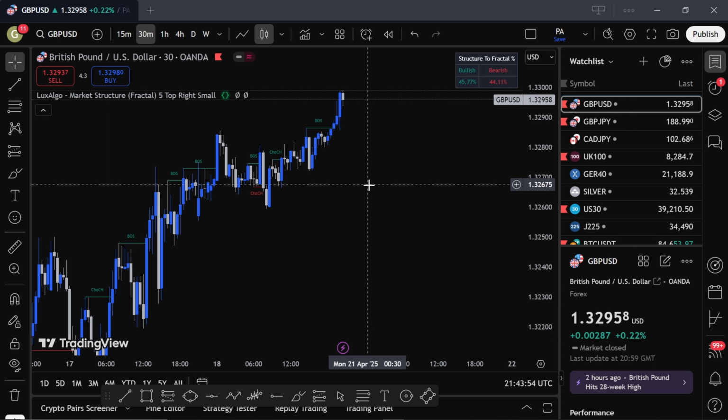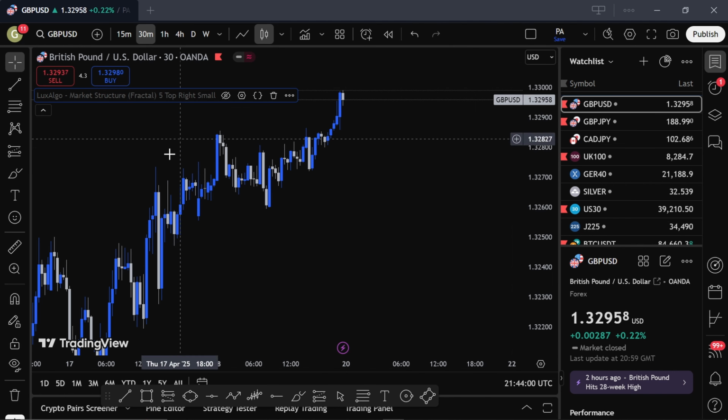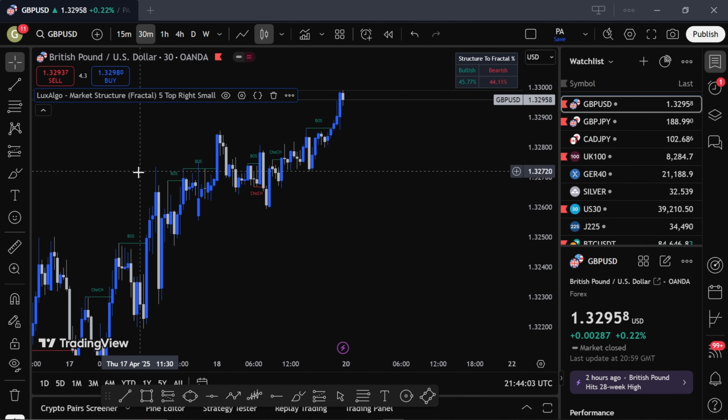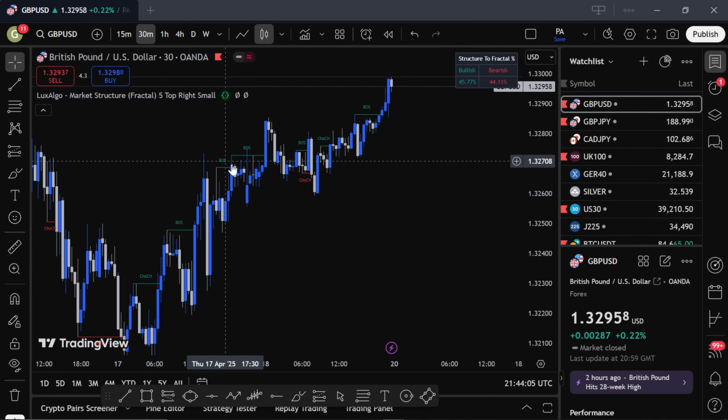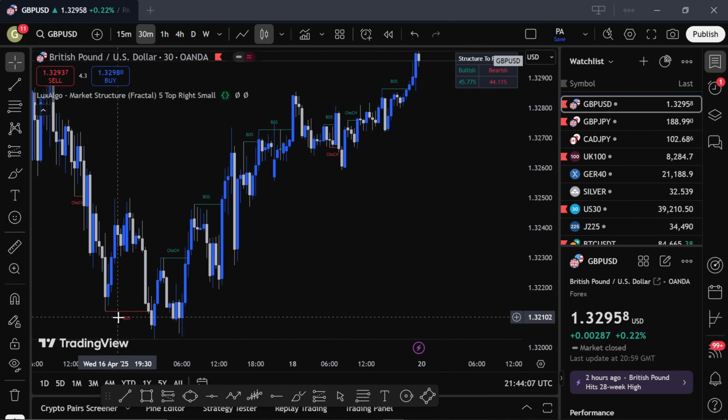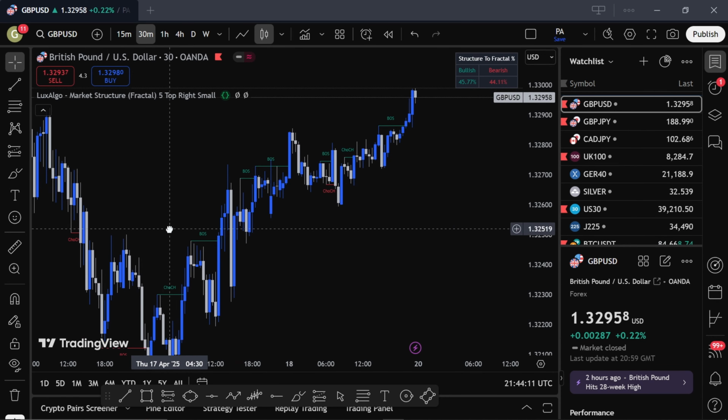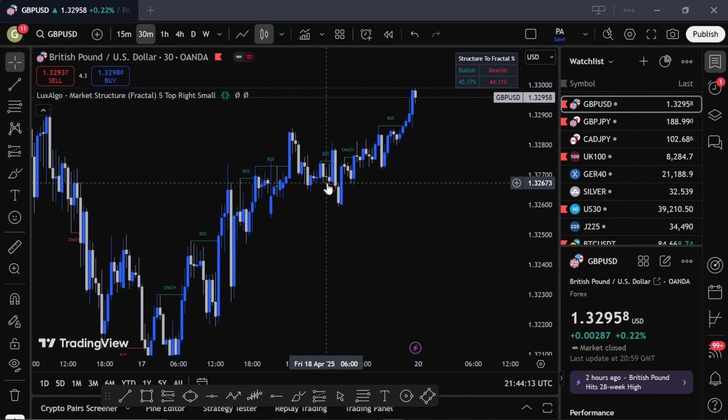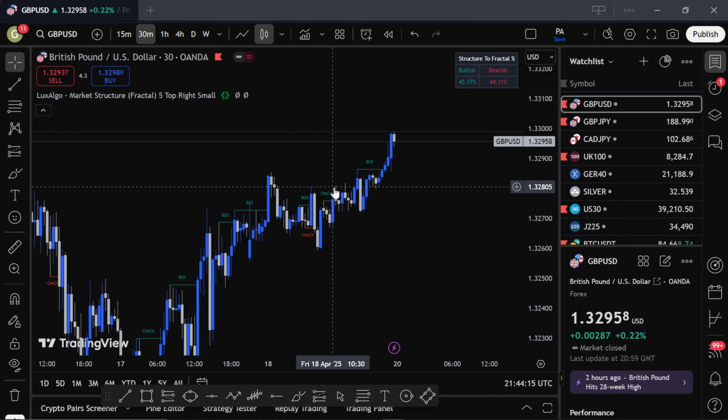So now this tool can actually help you identify all this market structure. Like in my own scenario, you can see that once I turn it off, everything goes off. Once I turn it on, I can clearly see what the market had. We had a break of structure here to the downside, then the market shifted to the upside, break of structure, break of structure, break of structure, market shift to the upside, and then another switch to the downside here, then another switch to the upside. So this basically means that we are in a buying system.